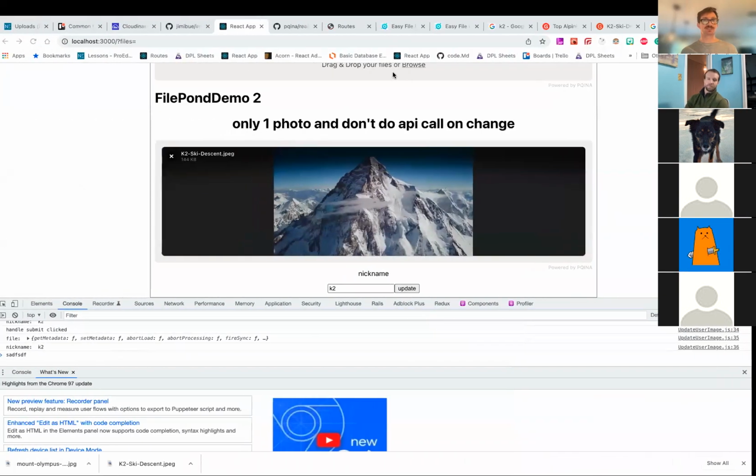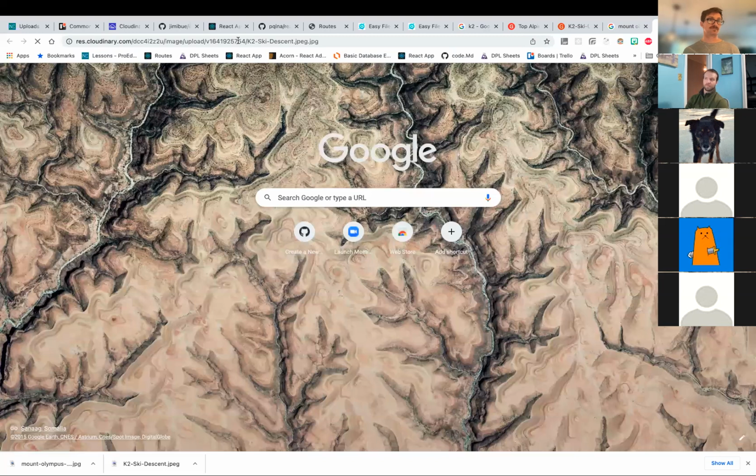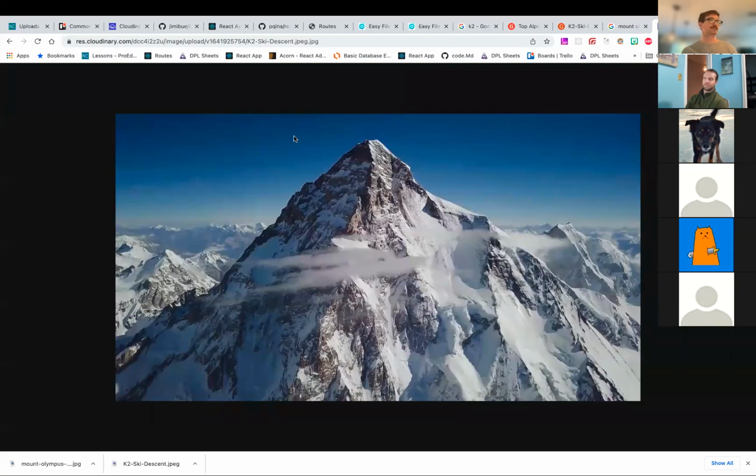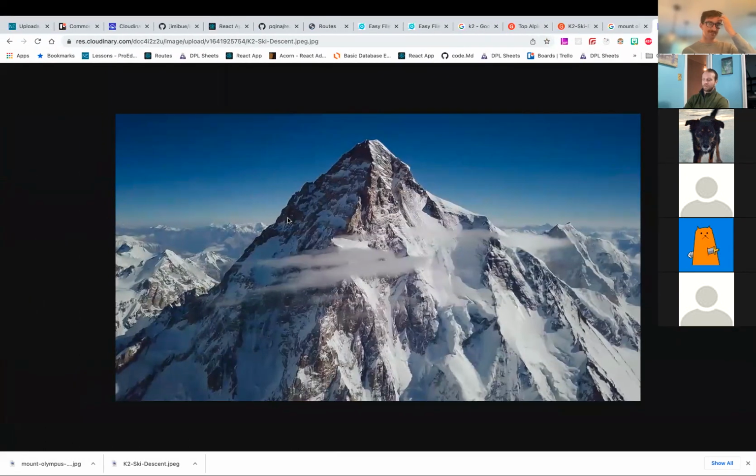If I copy that secure URL and paste it in my browser, there it is. There's my image. So that was successfully saved to Cloudinary.